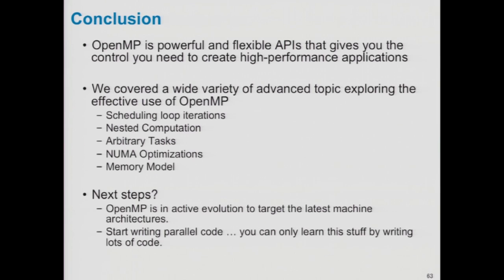Okay, so to conclude, we've covered some of the more advanced topics of the OpenMP language, some places where the hardware that OpenMP runs on shows through and you need to control it. I've specifically not covered vendor-specific extensions. There may be places where you have to use them. For example, thread affinity, thread pinning is a place where practically right now you have to use vendor-specific extensions. Hopefully in the future that will all be standardized, but it's going to take a while for the vendors to actually implement the new standard and get it out there.